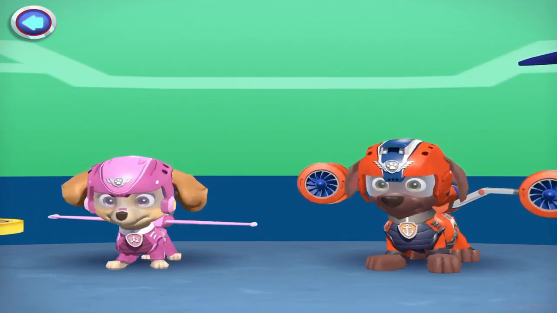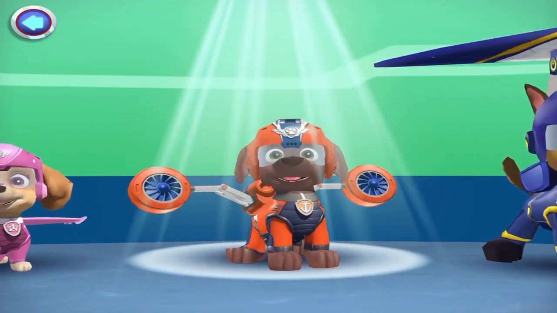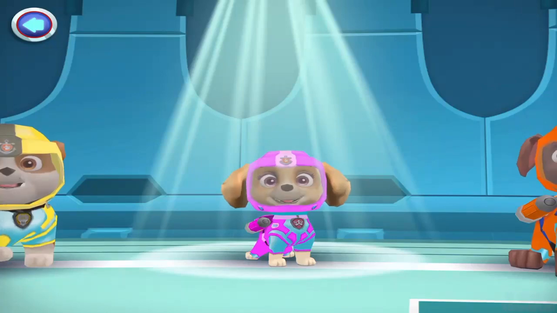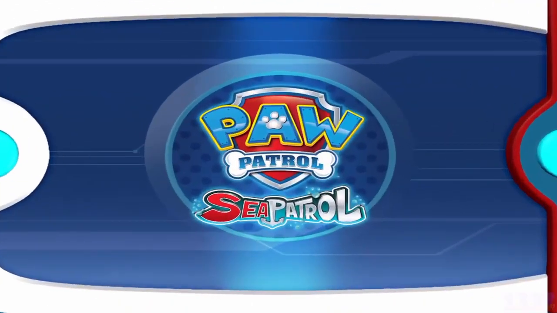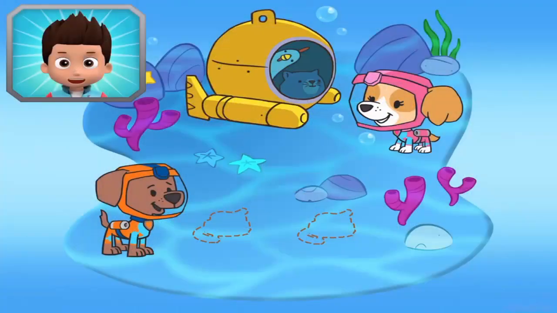Choose a pup to get started! Shake it, move it! Show 'em what you got, that pup-pup stuff! Tap on a pup! Zuma! Cool, dude! Woohoo! Tap play to start.